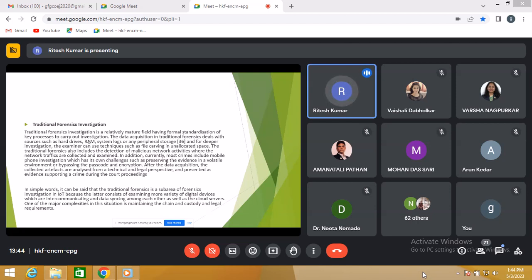Right. So there are lots of techniques generated with it. As the techniques are generated, we also find solutions for how we can prevent these problems. Right. So after the data acquisition, and this is because of data only, because we are spreading our data on a daily basis, on each and every website, in each and every application we are sending our data, we're sending our location, we are supplying some kind of information in different websites, so they can collect the data from anywhere. They have all the information about you, right?